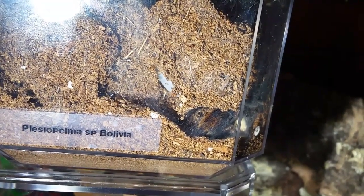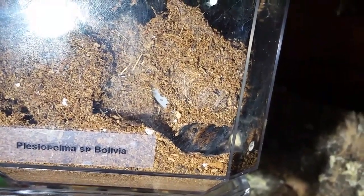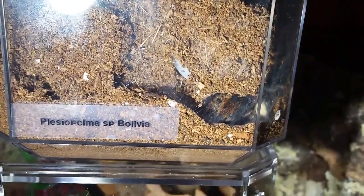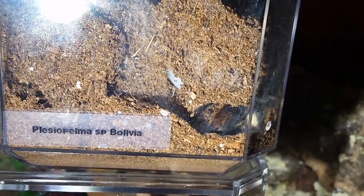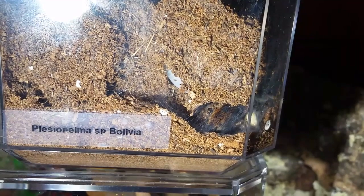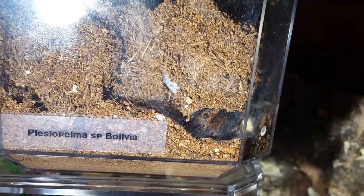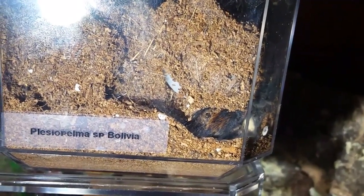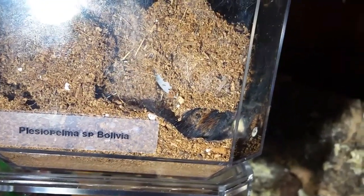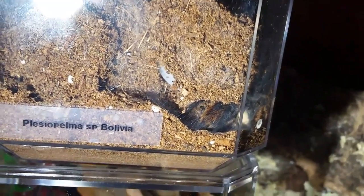Something that's a little bit different. I know there's a dwarf one. I wouldn't mind picking that one up. I'd have to look up the name of that one, but yeah, I wouldn't mind getting that. Or the bicoloratum is going to be really tough to find. They kind of look like Brachypelma baumgarteni, I believe. They're kind of hard to tell apart, but if you know how to tell an Aphonopelma from a Brachypelma, they're not all that hard to really tell apart.